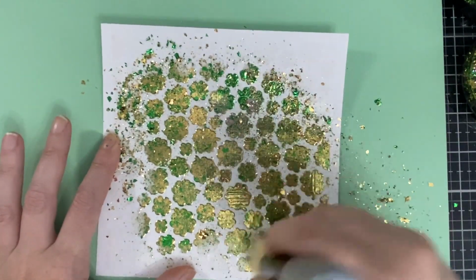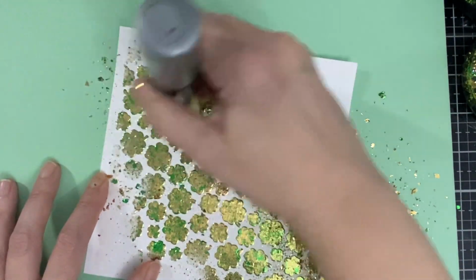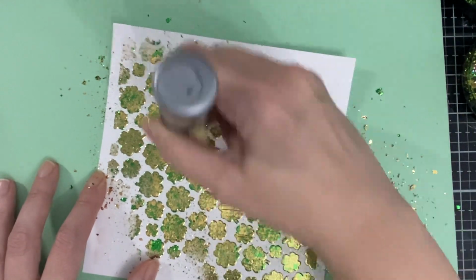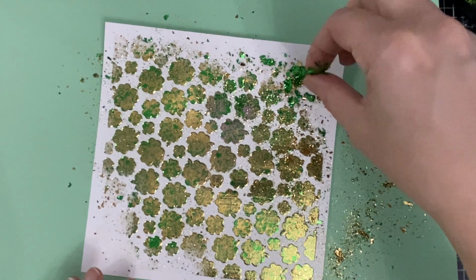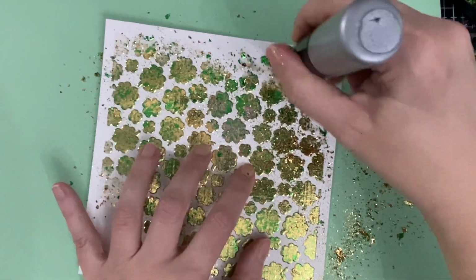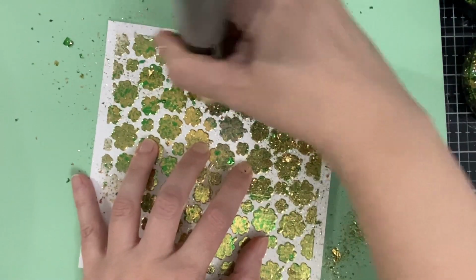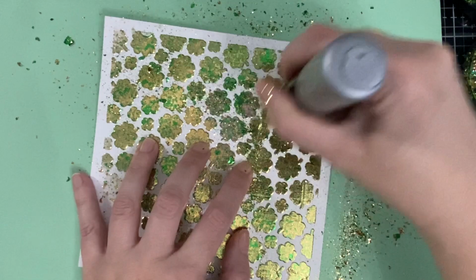So here I did a little pinch and I will have a little bit more. If you didn't see that video, it was a hot mess. It was so messy. I had, I think for a whole week, flakes all over. So that's the last pinch. I'll be using whatever's left over on the base here.